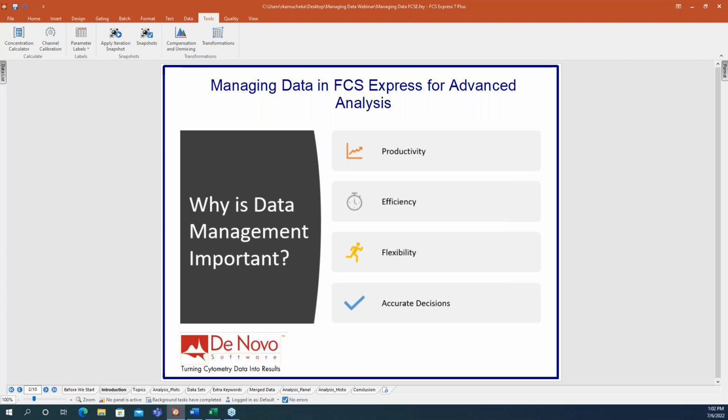Accurate decision making. This one's also extremely important, right? Whenever we're coming into our workspace, we want to be able to establish a data management approach that's going to help streamline analysis to make sure analysis is consistent, and have a solid plan for our data management so that you can make accurate decisions based on what your data files are displaying on how to go about creating that analysis strategy and highlight your findings.